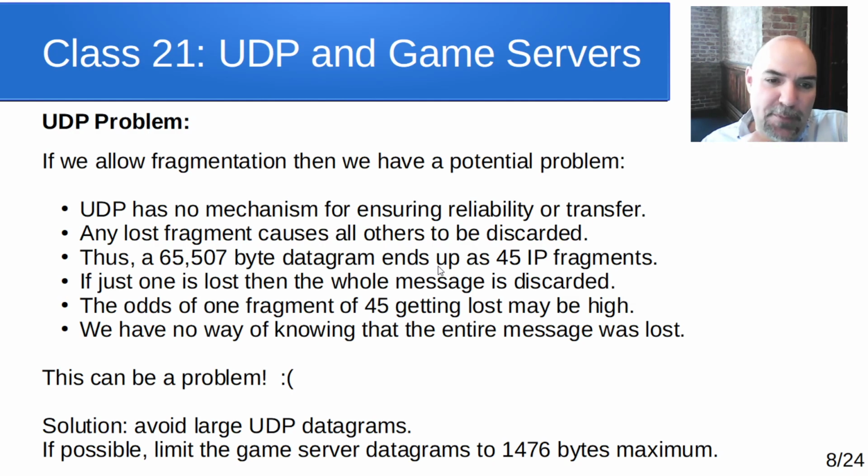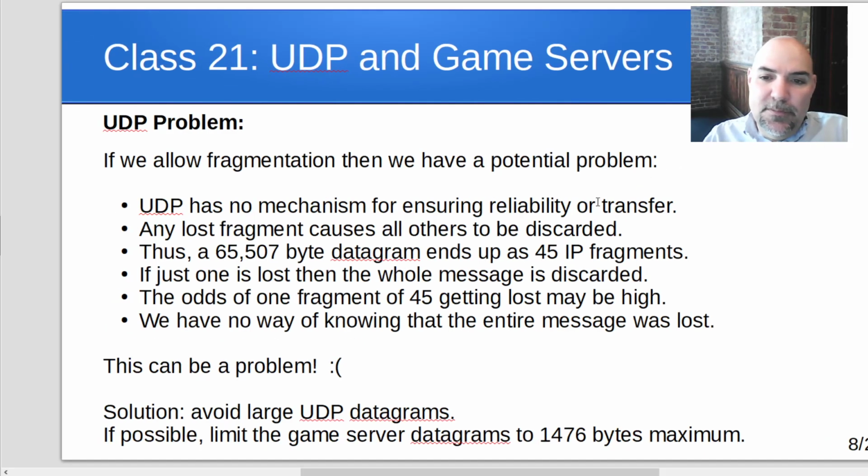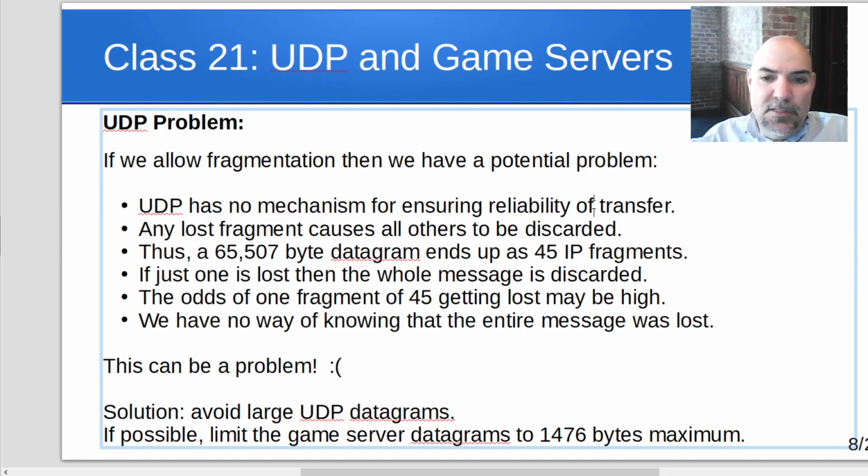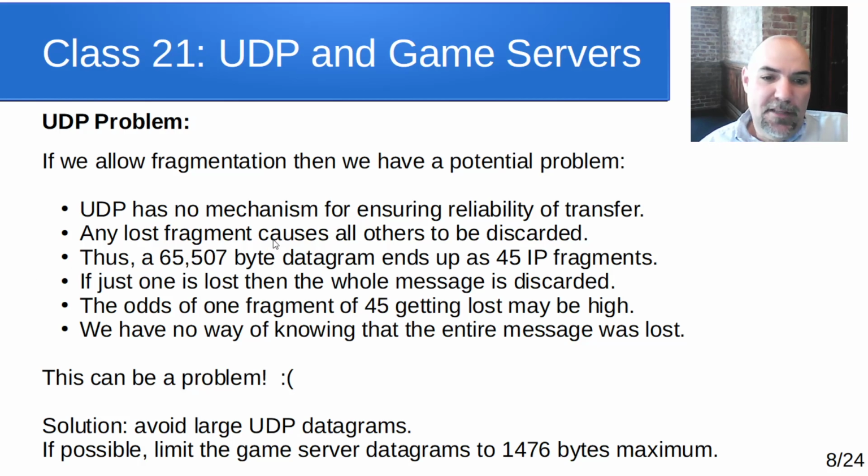So if we do allow fragmentation, we have a potential problem. And that problem is that UDP has no built-in mechanism for ensuring reliability of transfer. So any lost fragment will cause the entire thing to be discarded. In other words, if it gets the fragment at offset 0 and then the next one but doesn't get the last one, then the whole thing gets dumped. It never gets completed and it gets thrown out.